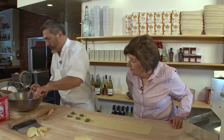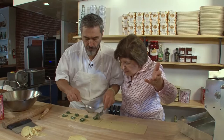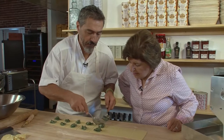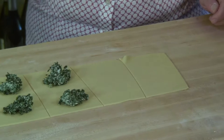Now, the whole idea of the filling comes from whatever was available at the time, right? Exactly. Whatever your Nonna found going out to the fields and on the road, like wild dandelions. She picked those things, and that's how this happens. The cucina is beautiful in the flavor, in everything, but the Nonna, the Mama, they all think about nutrition. We survive sickness, we survive through a lot of events with the food. Food is a medicine. It's what we eat. So it's very important.